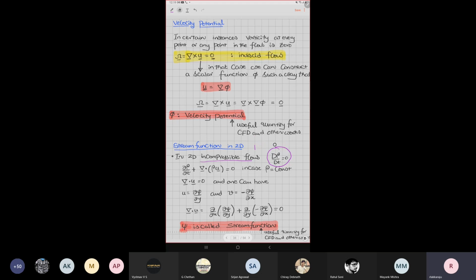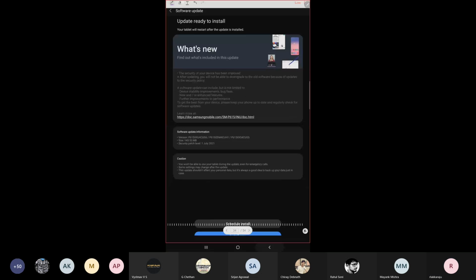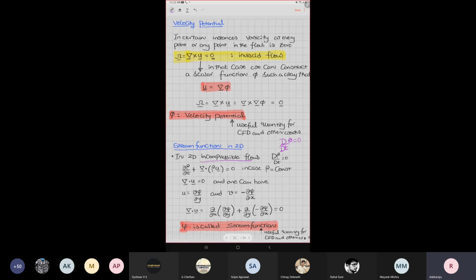The condition for that we have already seen. Fluid particle means material derivative, the overall derivative, the total derivative, the substantial derivative, the Lagrangian derivative, the synonymous names. D by dt of the fluid particle, for density not going to change. That kind of systems, what we call incompressible flows.